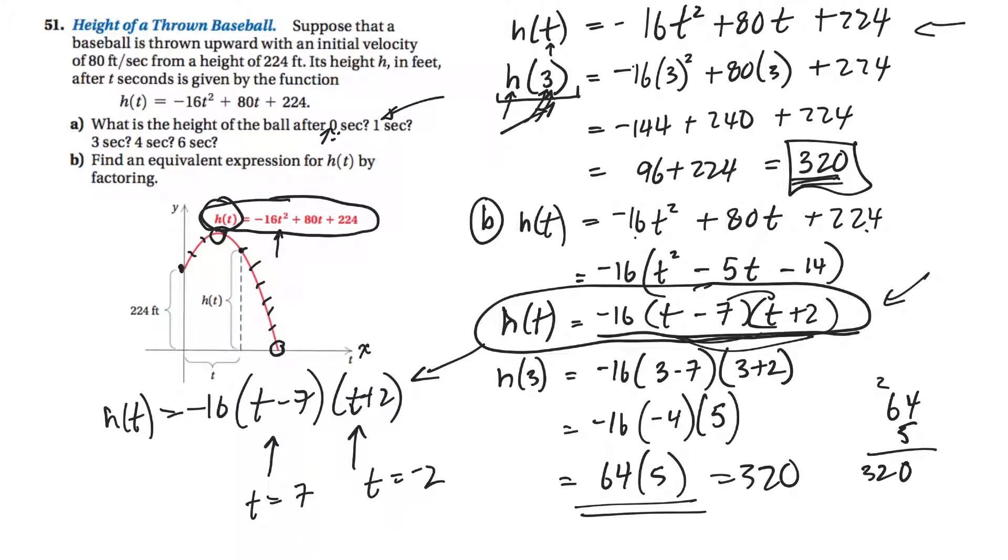So, at a time of 7 seconds, that's when the ball would hit the ground. And t equals minus 2 would be the number over here. If you were to continue that graph, that's where t of minus 2 would be. But this part of the graph doesn't make any sense because you're throwing the ball from right here. So, that one I probably wouldn't include. Anyway, hopefully that helps with that question.